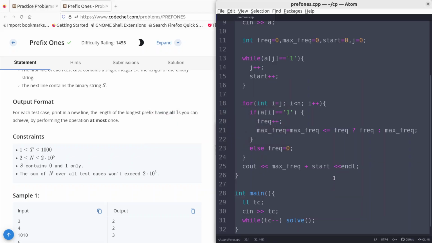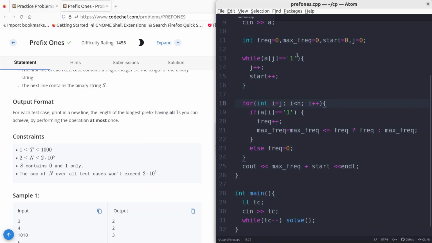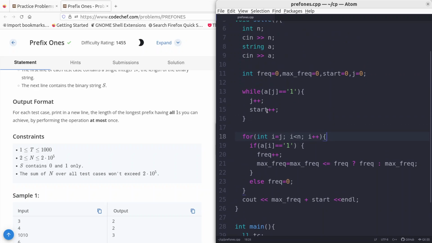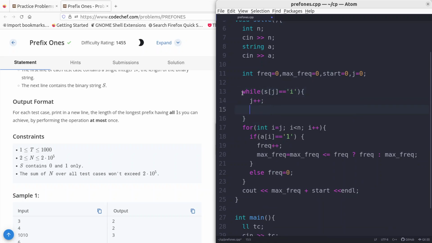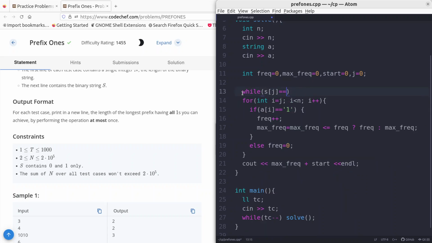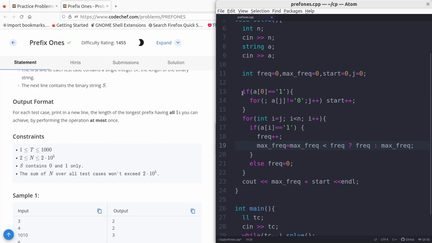It is because of this for loop happening here. There was something wrong in that. What was this, the for loop again? It is this, right?